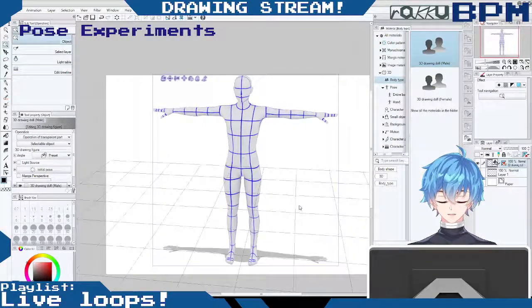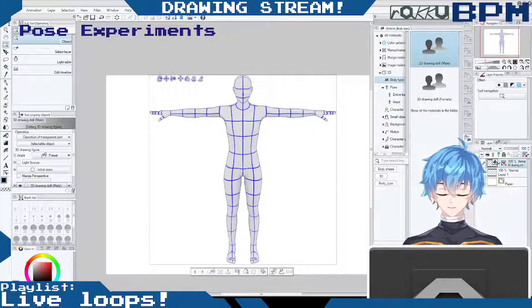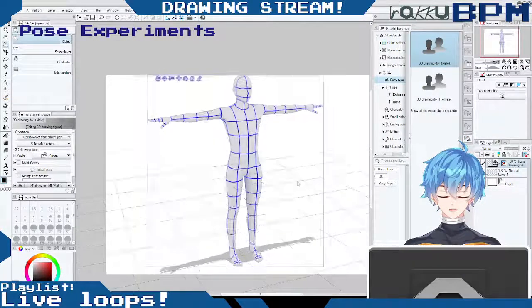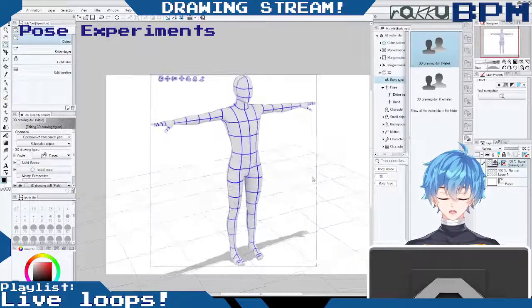And this gives me camera controls. Up here at the top, it might be hard to see in the window, but there's a series of buttons on the top with camera icons, and it allows me to manipulate the 3D plane that the model is essentially standing on.